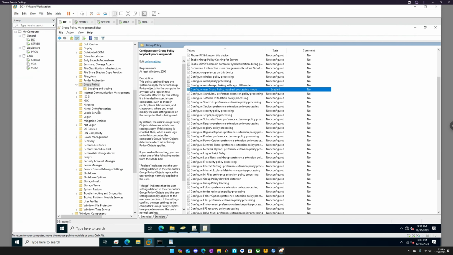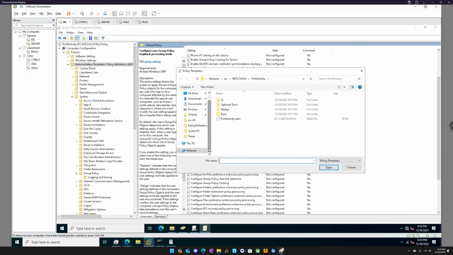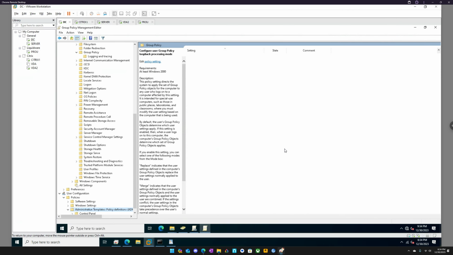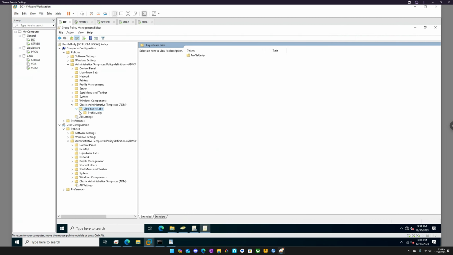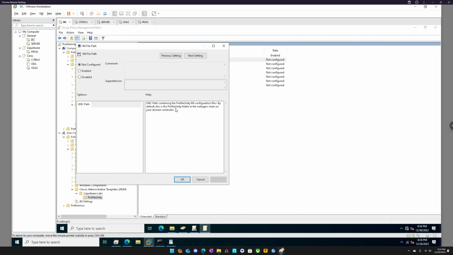All right. So if we go back here, we are going to add template. Netlogon ADL. Open. Close. Classic. Love classic. So we're going to use this. 64-bit. Anything in here? Nope. So enabled. Edit path.